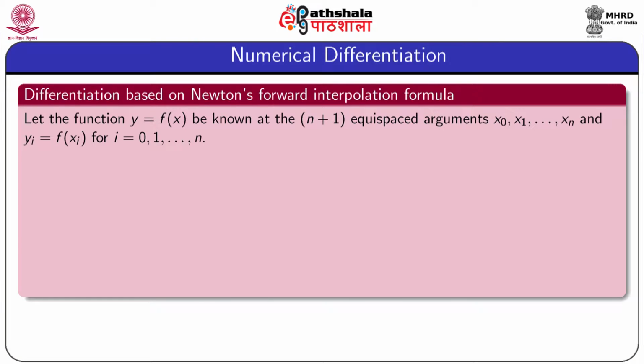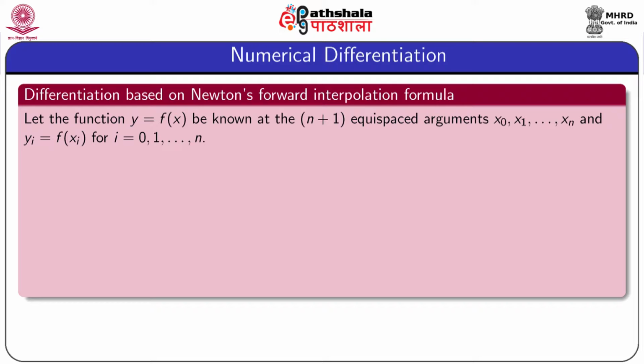The Lagrange differentiation formula is described to find the derivative of any function. The function may be given in explicit form or in tabular form, but this formula takes a lot of computations, and the arguments of this formula may be equally or unequally spaced. Now we describe two methods based on Newton's forward and backward interpolation formulae to find the derivative of any arbitrary function, but in these formulas the arguments must be equally spaced. Now we consider the Newton differentiation formula based on Newton forward and backward interpolation formulae.